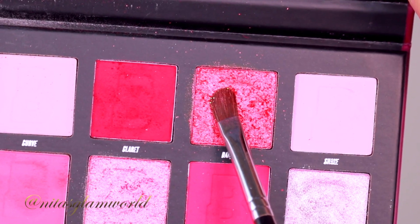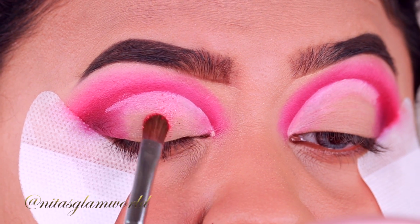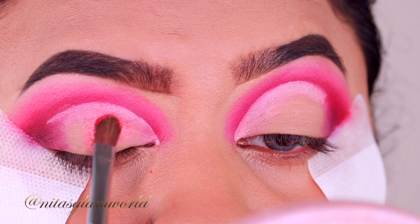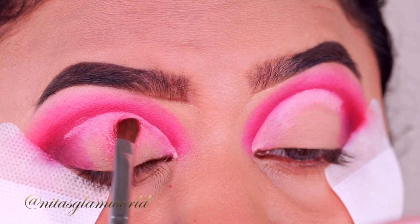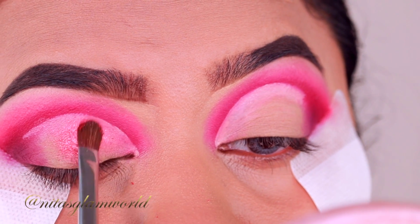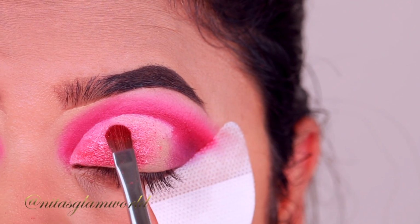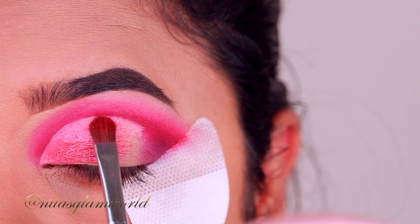Now for my lid shade, I am taking this bright coral shade, such a stunning shade, and I do not have any such shade in my collection. This particular shade is very unique. Though it looks a little bit like pink on camera, in person it is actually a beautiful shimmery orange coral shade. And I am using my Morphe M124 brush here.